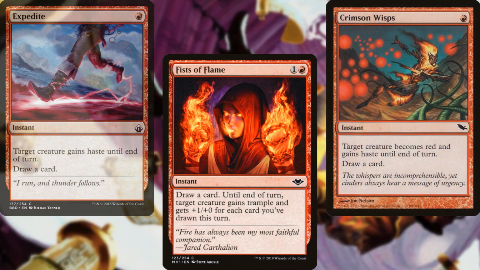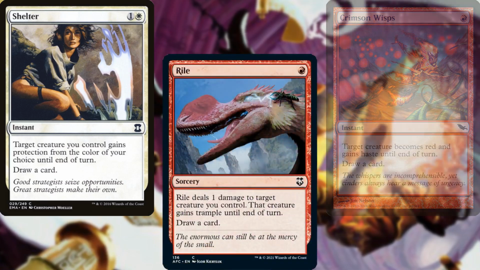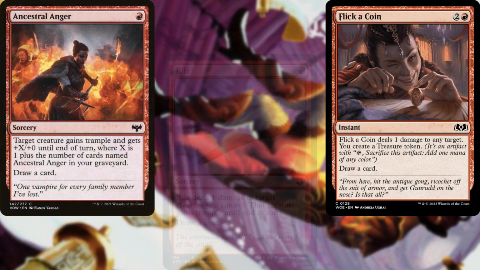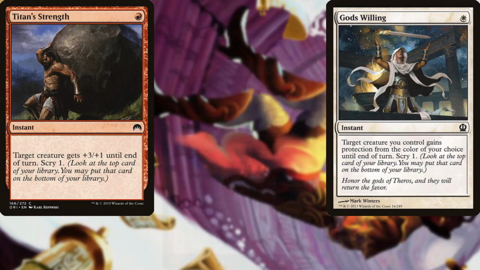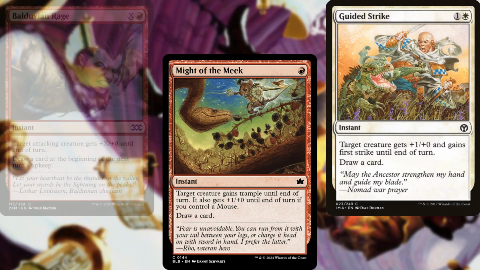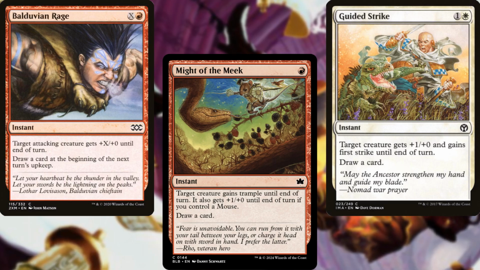Crimson Wisps, Shelter, Ryle, Flick a Coin, Ancestral Anger, Defiant Strike, God's Willing, Titan Strength, Might of the Meek, Guided Strike, and Balduvian Rage. All of these can be cast over and over again, drawing us a ton of cards every turn. Additionally, the existence of so many cantrips is why we're running so few lands.